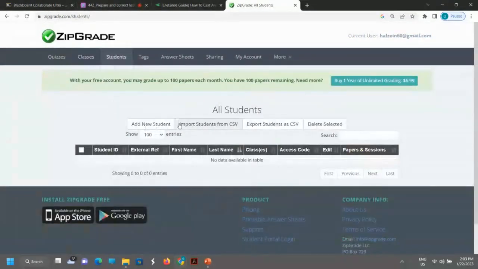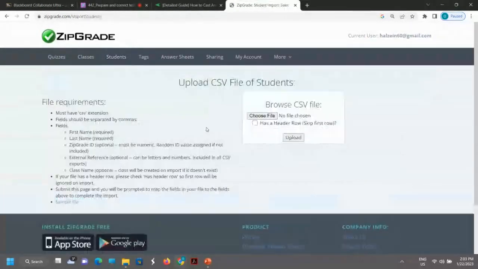And if I want to import students from a CSV file, now I can click on this, and this is the instruction for the file requirement. I have put the instructions already correct.